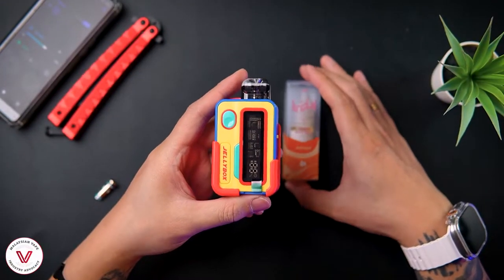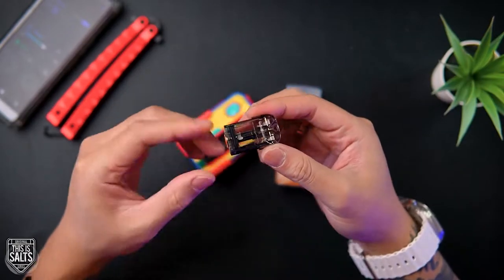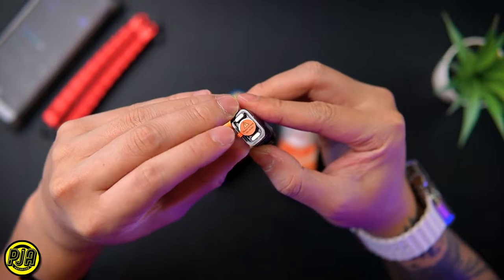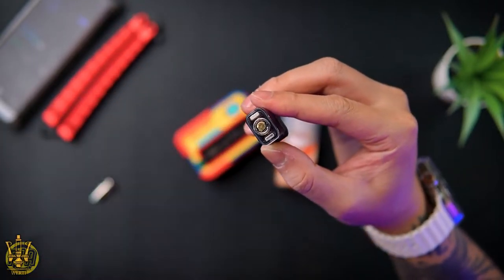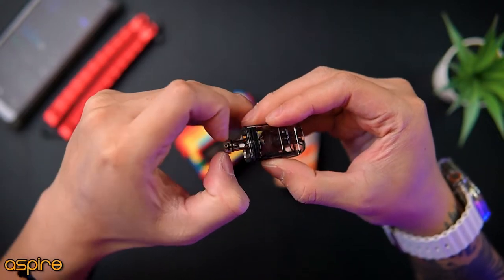Now I want to show you all about the box mode. Before I show you the box mode, let's just drip in the e-juice first. One thing very easy, you just take it out, okay. And right here, at first, they don't want you to accidentally press the fire button and fire this OCC coil, so they put a sticker. So you can just use your finger to pluck out the OCC coil like this.